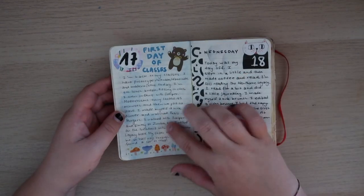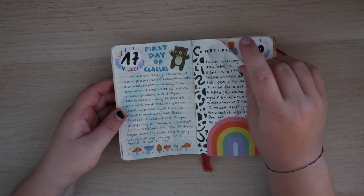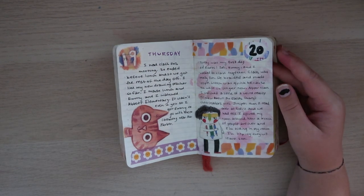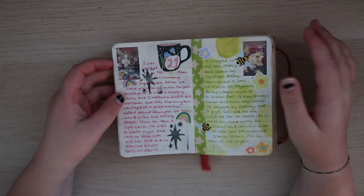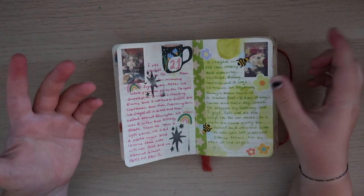Here I used a little watercolor in the background. I think this is the first time I was starting to do that in this journal. I really love adding watercolor, and lately I've been adding distress inks instead of watercolor, but I do want to add some more watercolor again because I just think it really adds some color to the page and it looks really nice.